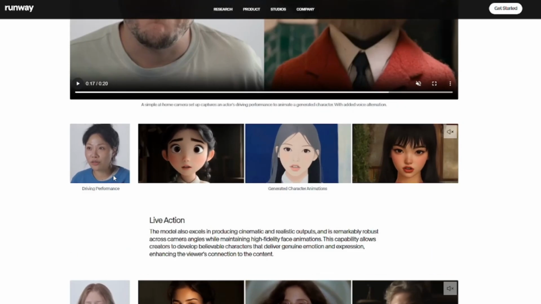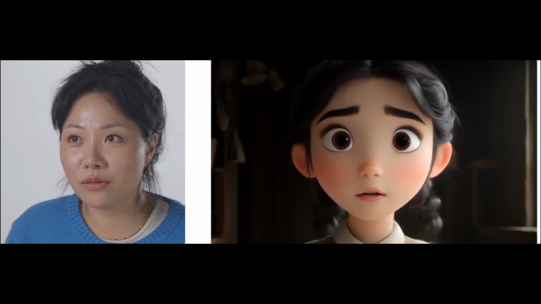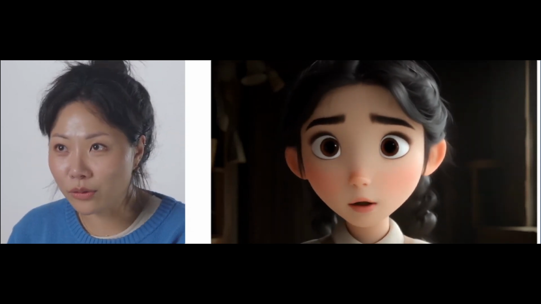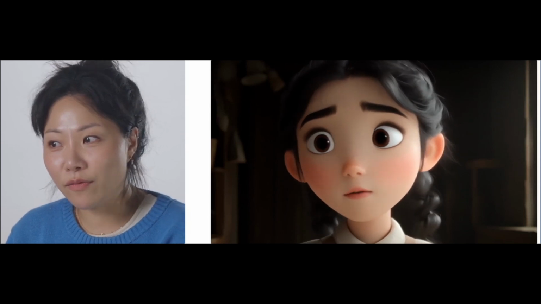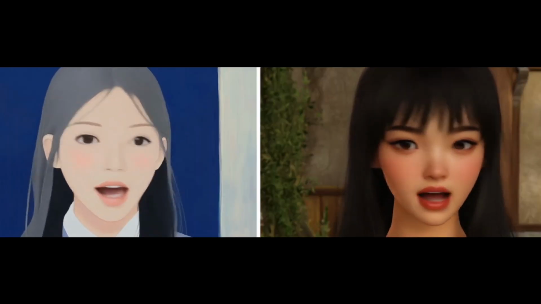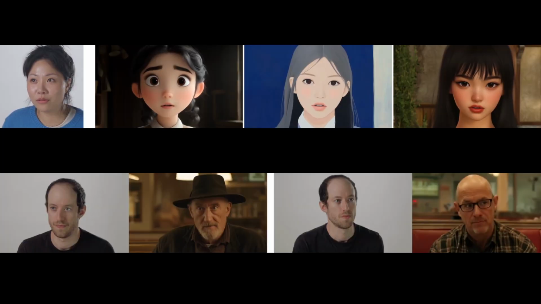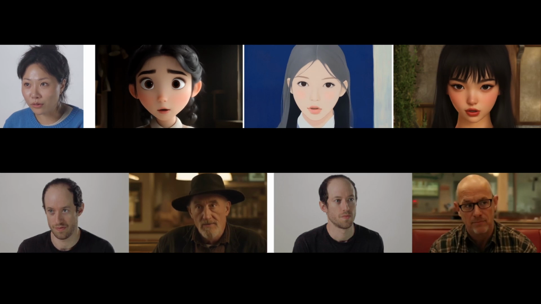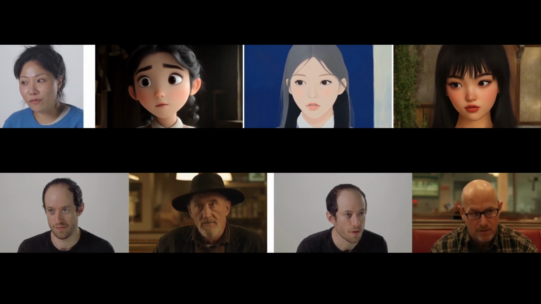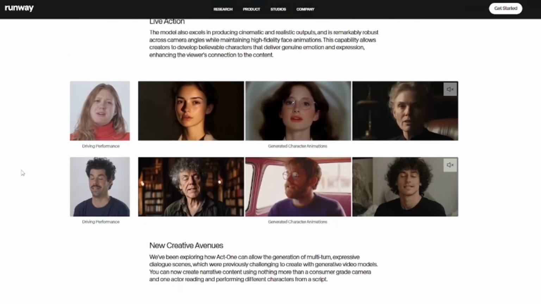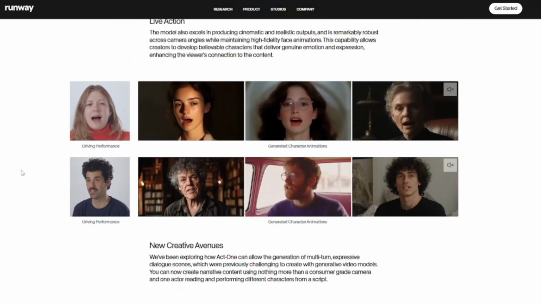So similarly here, we have another example. On the left, we have the performance, it can be of yourself, it can be any sample video, and out of that you can create this character as well as this character and this character as well, right? So the options are literally amazing. You can create as many different types of character videos with the help of your single video, right? That is absolutely amazing. And with that, you can also do a lip sync as well. It's going to help you with the lip sync too. So yeah, that is really, really cool, you guys.